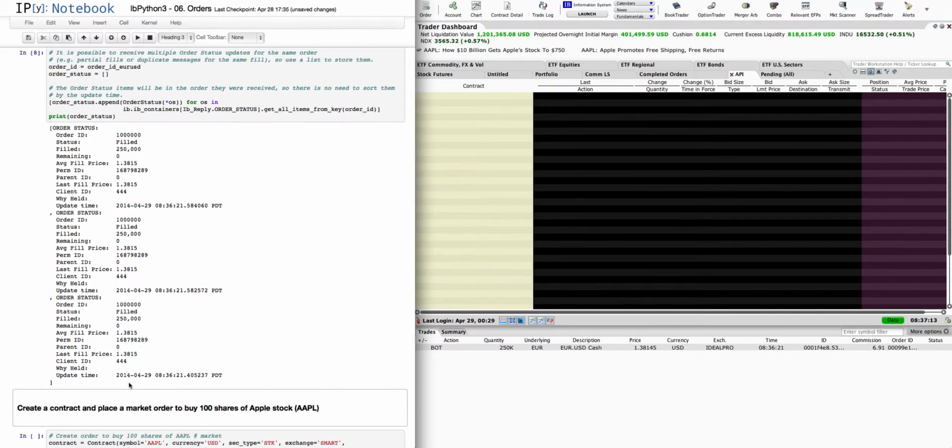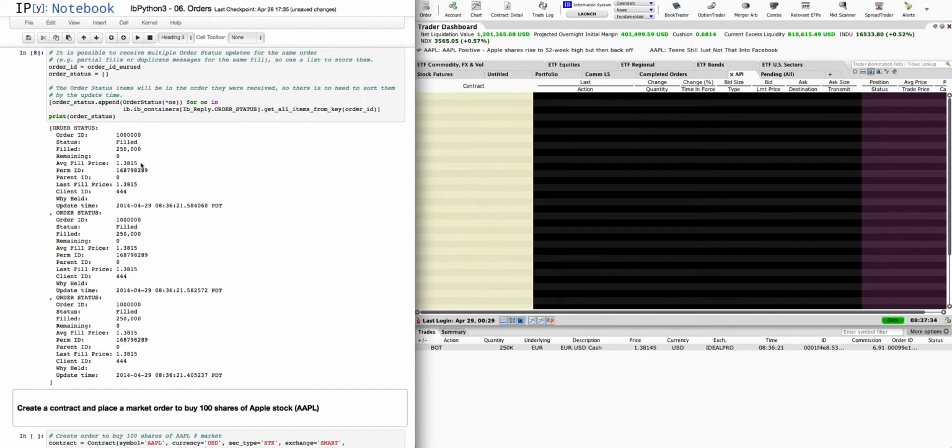So the oldest is at the bottom of the list and the most recent is at the top. These are time-stamped by the client when they're received from the server. So these are identical order status updates. So we really just care about the most recent one up here.